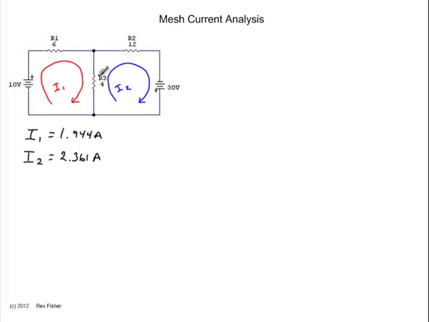But remember these are only mathematical currents. The real current is the difference between them. And it flows in the direction of the larger one. Since I2 is bigger, the real current is going to flow up. Let's call that I3. So I3 equals the larger current, 2.361 amps, minus the smaller current, 1.944 amps. And that equals 0.417 amps.